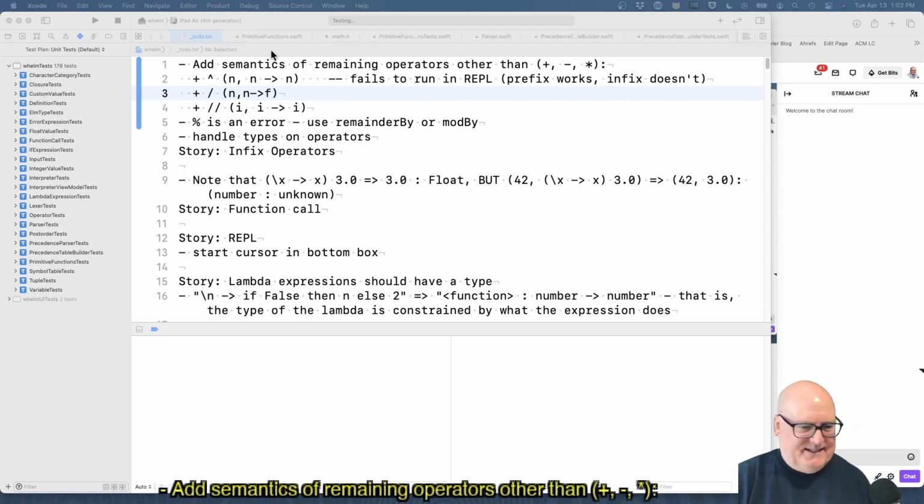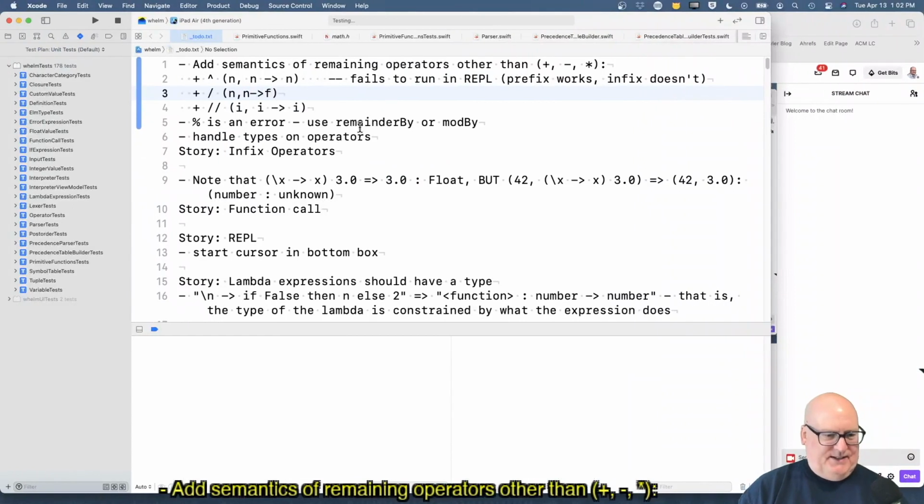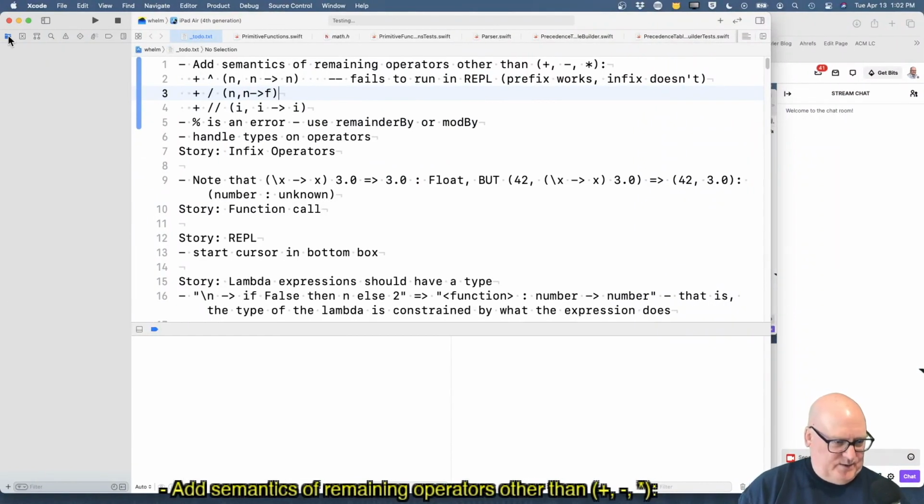Let's see. Okay, it is starting slowly. All right, let's just find where we are in the code.